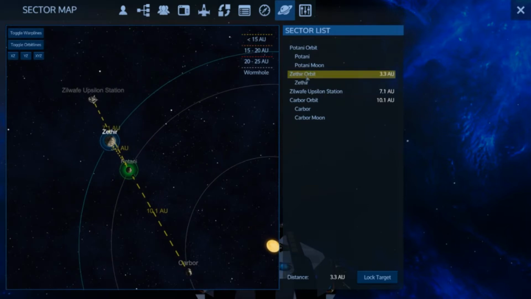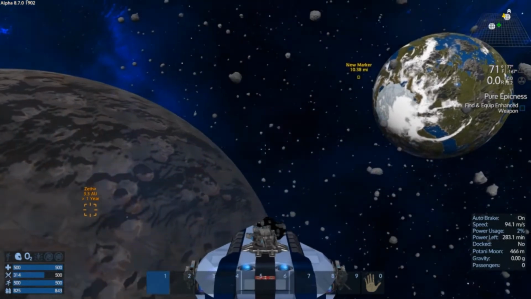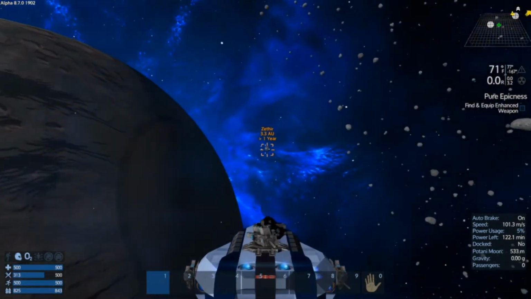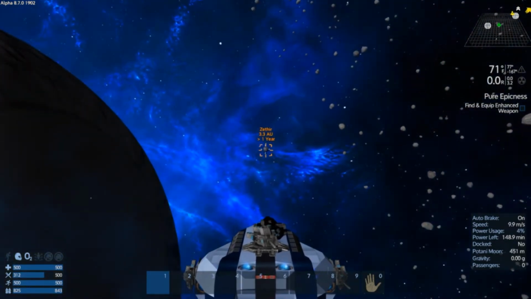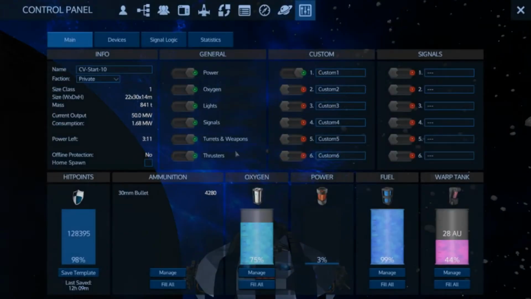All right, Zethir. Lock target. They gotta go all the way around the planet here. I'm in the moon and fly towards Zethir. And I just realized I don't know how to activate the warp drive. I will be right back after I look up online how to activate the warp drive.